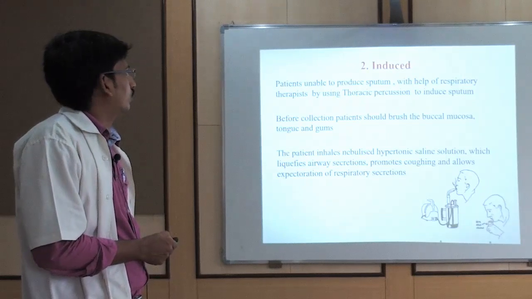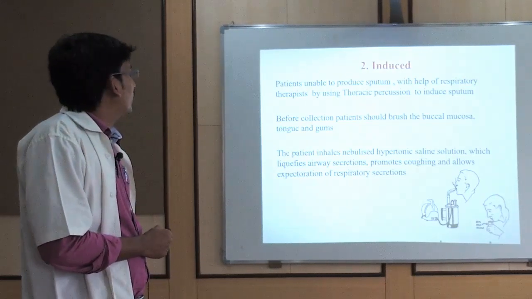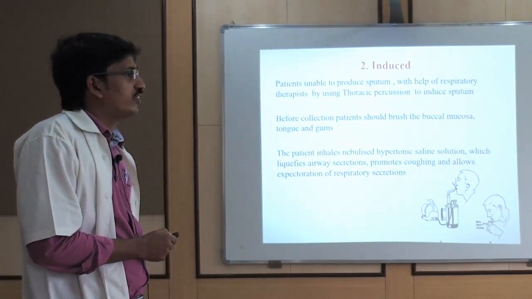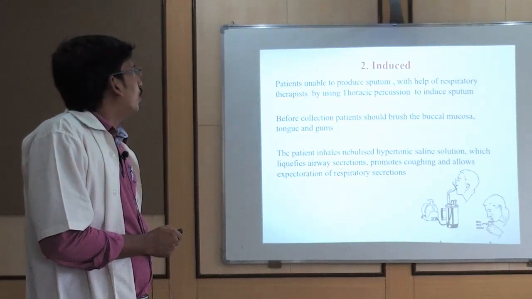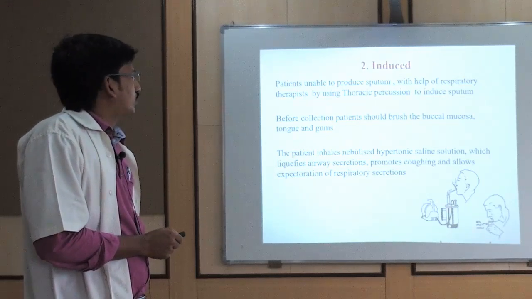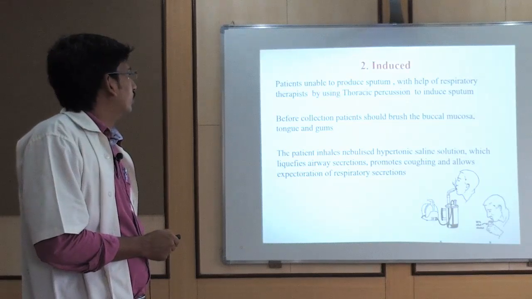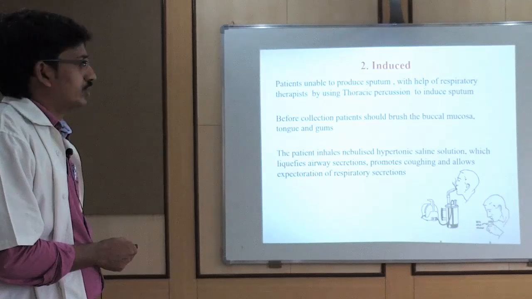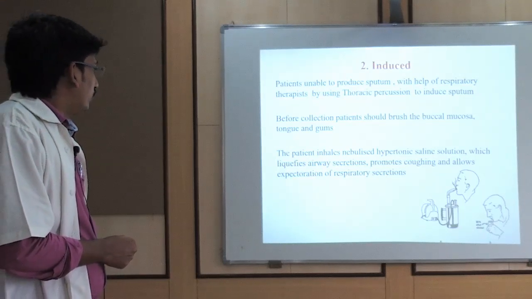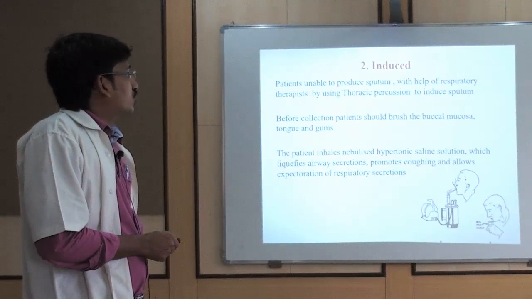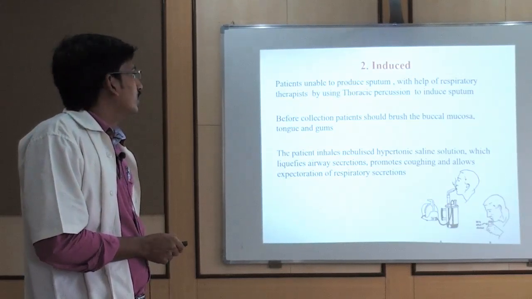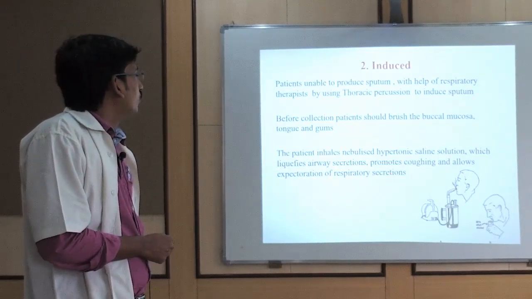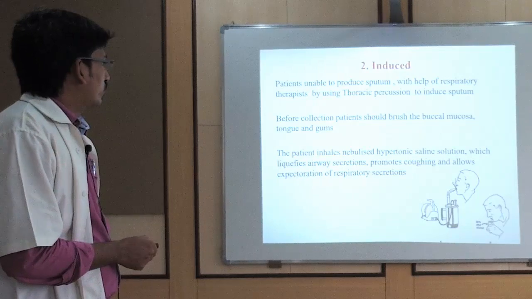And coming to induced sputum. It is mostly suitable for patients unable to produce a sputum sample, mostly sick patients, because it is difficult to induce sputum. But in that case, we use a special technique to take the sputum sample. Before collection, the patient should brush the buccal mucosa, tongue and gums, and be given some nebulized hypotonic solution. What happens? This solution liquefies the airway secretions and promotes coughing, allowing the sputum secretion to come outside.